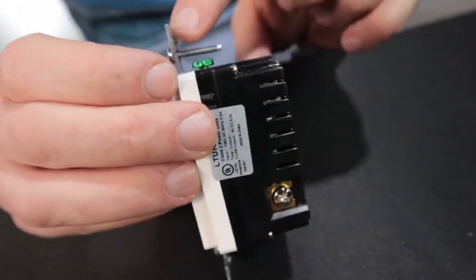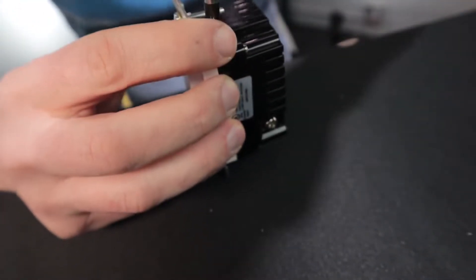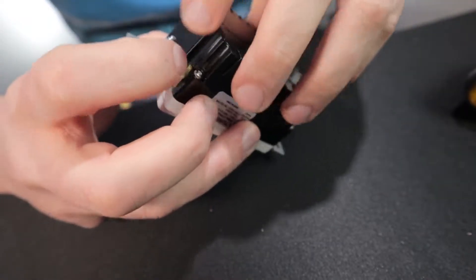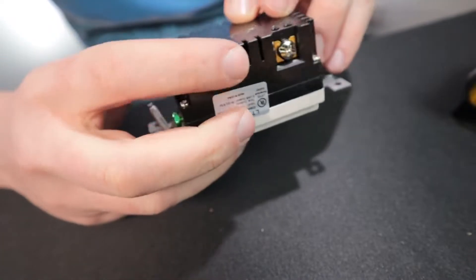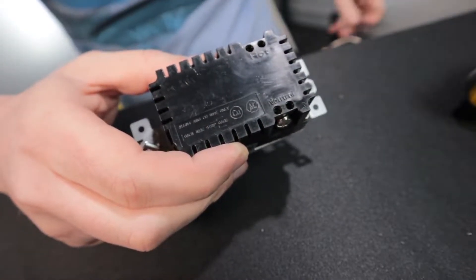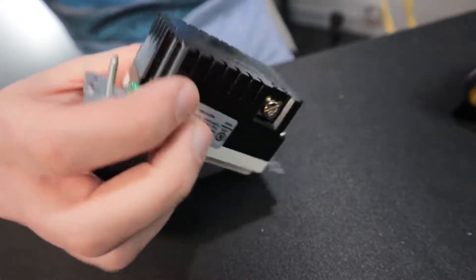I already loosened this one up a little bit. It's this green screw. It's a good idea to do that one first. The order you always want to do is your ground first, then your neutral, and then the hot very last. And you want to make sure that the power is off.